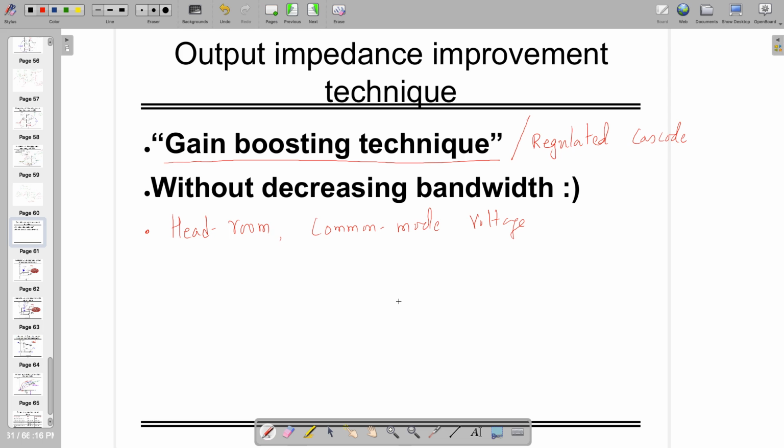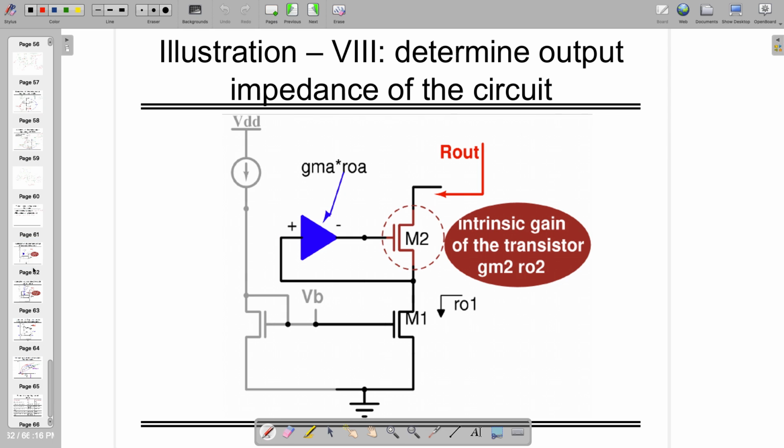Let's assume that you have such a scheme like this, and here it's a regular current mirror. Definitely I need to keep one more transistor on top so that it becomes a cascode, and it is going to give me a good gain in terms of resistance, as gm ro squared. However, gm ro squared is not sufficient. As I told you, this number turns out to be something like 20 kilo to 100 kilo ohms. I would like to have it in megaohms.